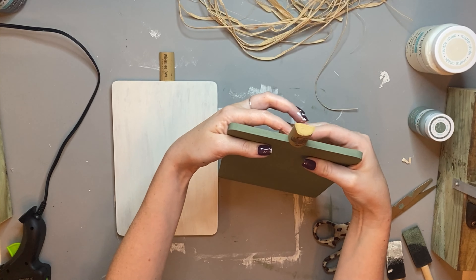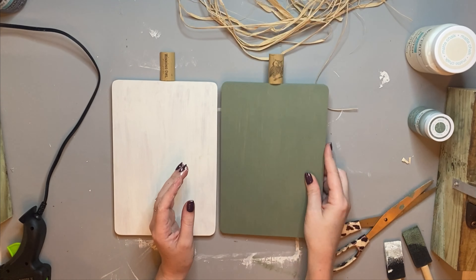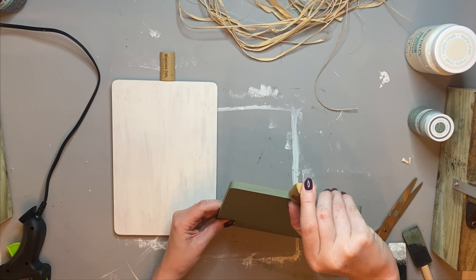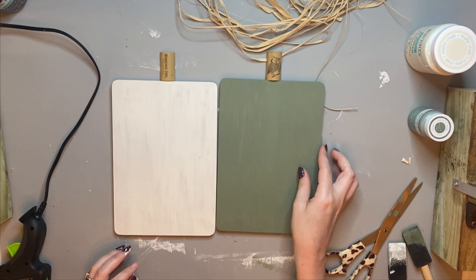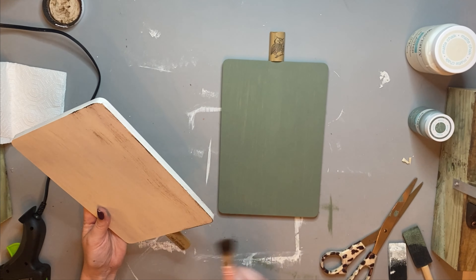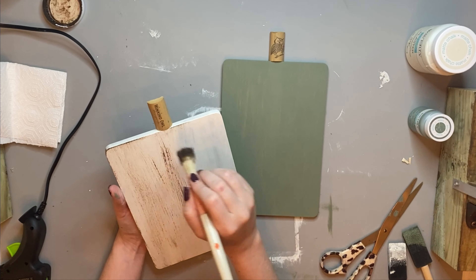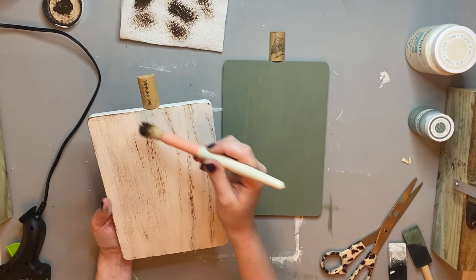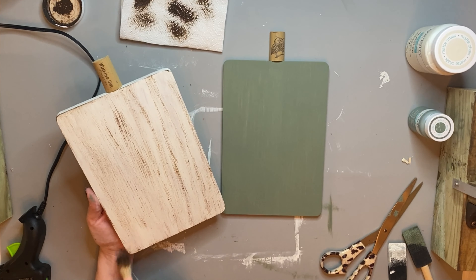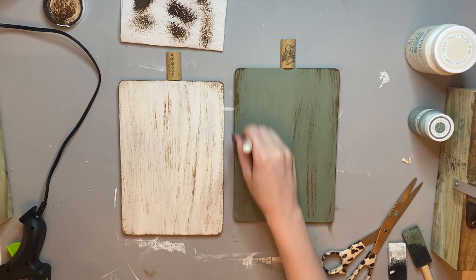Back to the craft — we're going to do that similar trick with the popsicle stick and half a wine cork on both of these pumpkin cork boards and make sure it's sturdy and secure. I was just making sure it wasn't going to move and was pushed all the way down. Once we have done that to both, we're going to distress both with the Waverly Antique Wax using my distressing brush, going with the grain as much as I could on these bamboo boards. I make sure to get wax on every edge, doing the same thing to the green cutting board as well.